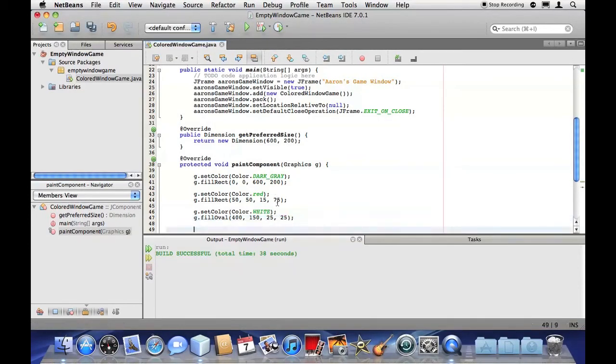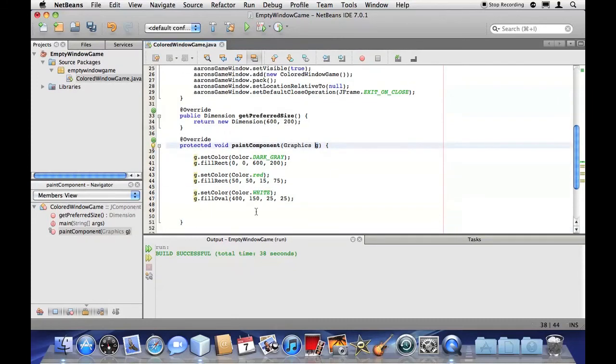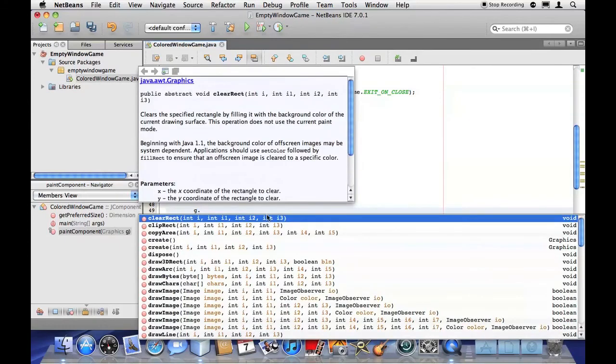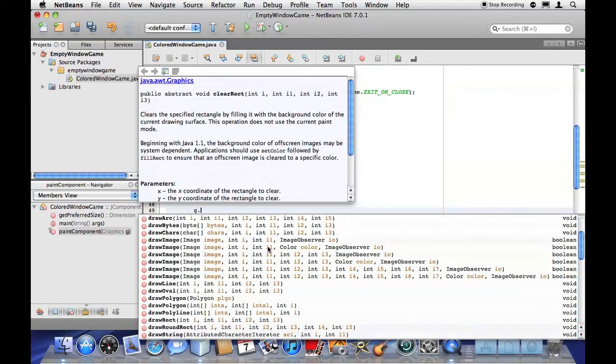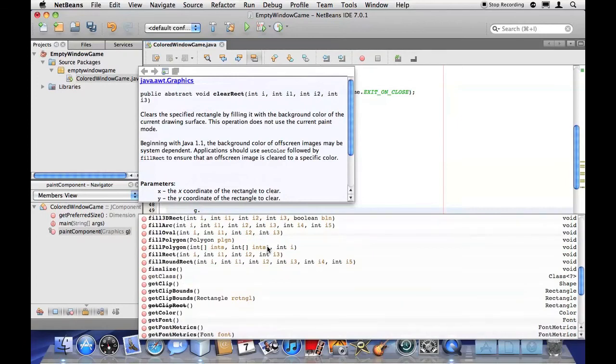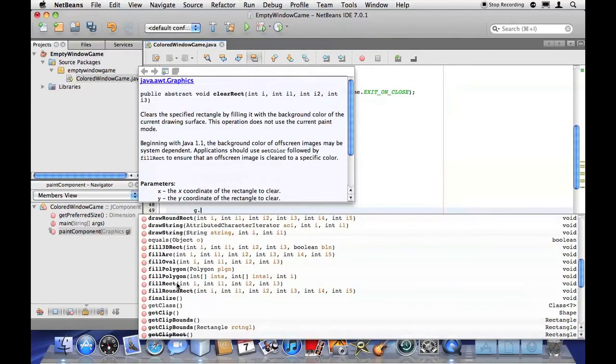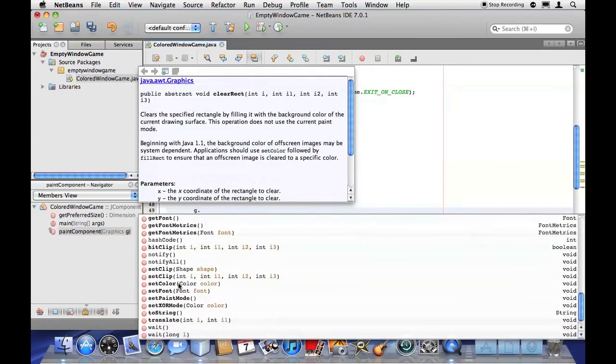If you're in this paint component method, where we have this G graphics object, and you type G dot, you'll see this whole list of different things. And we only used a couple. We used fill rect, and we used fill oval, and we used down here set color.